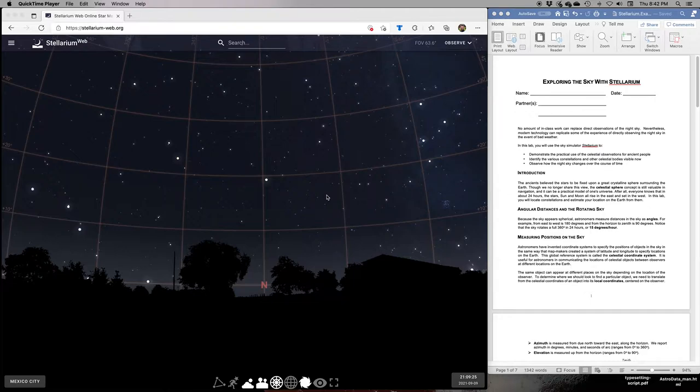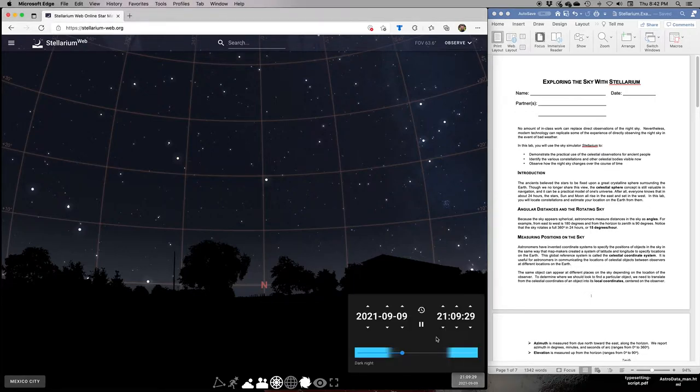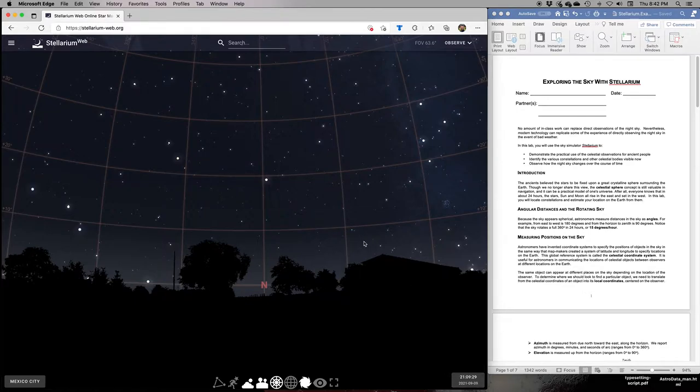Okay, I've got everything set up. I've located Stellarium in Mexico City, well outside of Colorado, where this lab will take place, which is far from Aurora, so the answers that I'll generate in this demonstration will not be the right answers for the lab that you're going to turn in to me in class. But hopefully, you'll still learn something useful. What this will do is demonstrate how you'll use the interface to go through and answer all of the lab's questions. So let's go ahead and jump in.